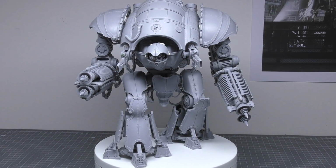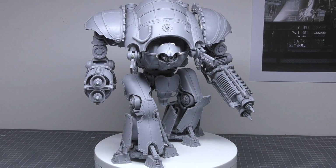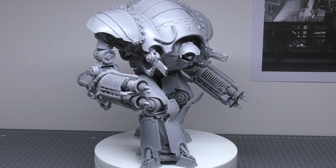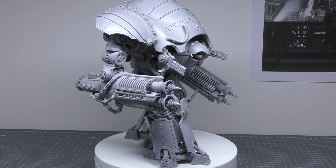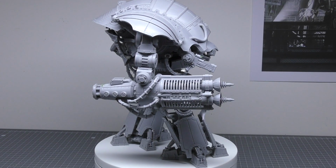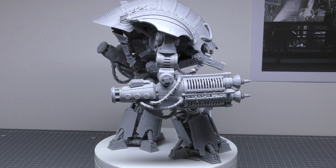Its stat line reads: it's a movement of 12 inches, weapon skill 4, ballistic skill 4, strength 10, front armor is 14, side is 13, and rear is 12. Initiative is only 3. It only has 3 attacks, but it does have 9 hull points.